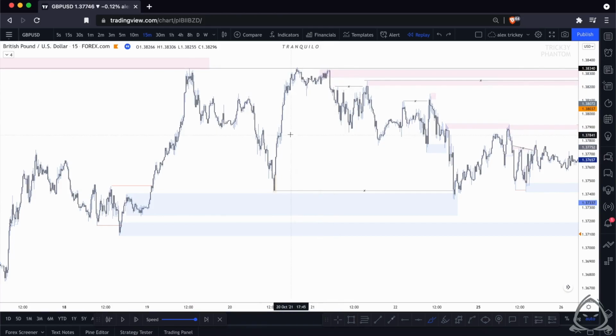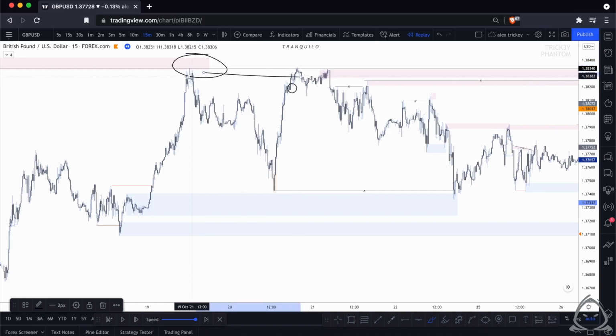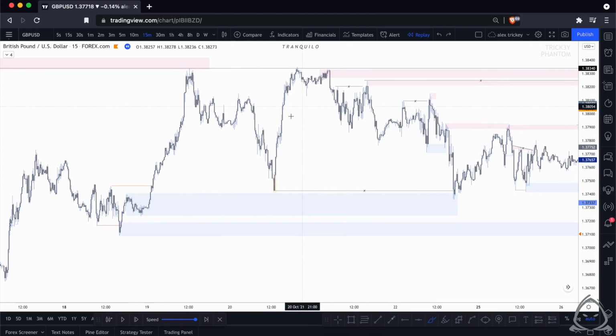But what happened instead is, well, I should mention actually, I took a long all the way up here, and it might seem crazy because it's so high in the leg to be taking longs when we can consider that, okay, we're in this supply zone, we're reacting heavily, we're in this high time frame supply zone, and we're really high in the leg, so potentially people could be considering, for example, this to now be supply to then take shorts.